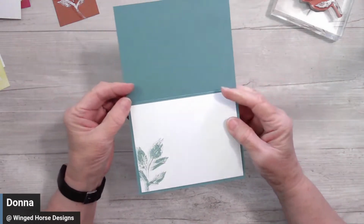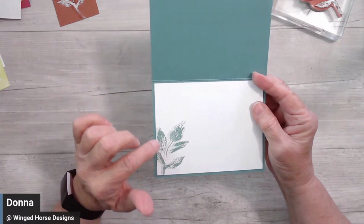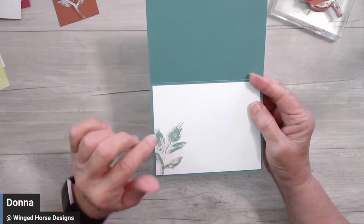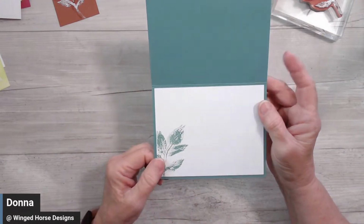And on the inside, I stamped in Lost Lagoon to match the card base twice. I stamped off, and then I stamped it once, and then without re-inking, I stamped it again, going the other direction to create a shadow effect on this one as well.